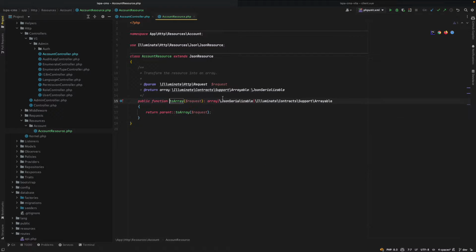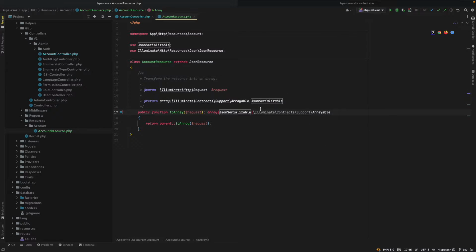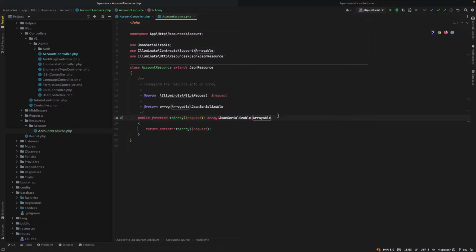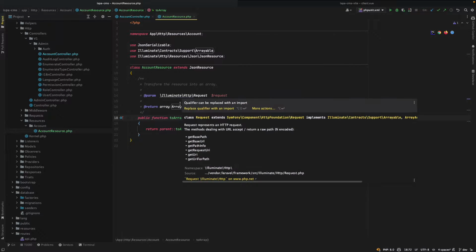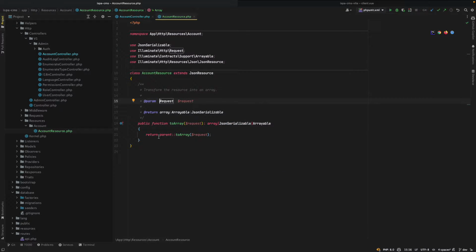Here we return the array JSON serializable and arrayable. Then we have to return this resource here with the user ID's resource, that's it.